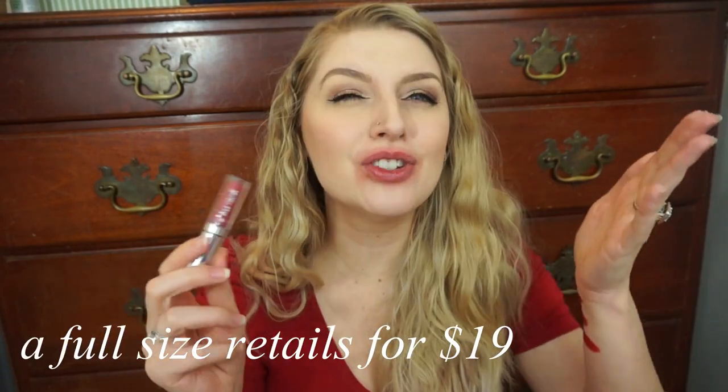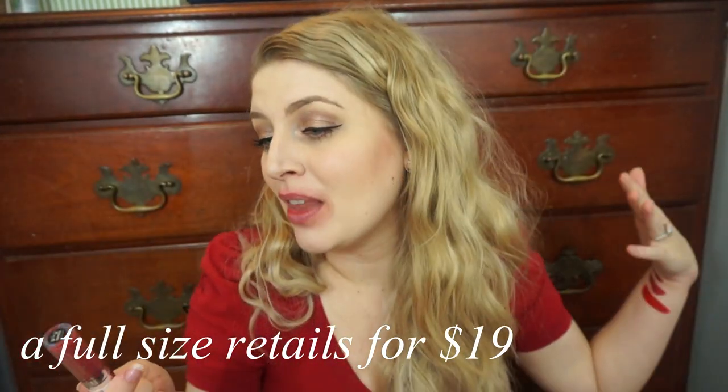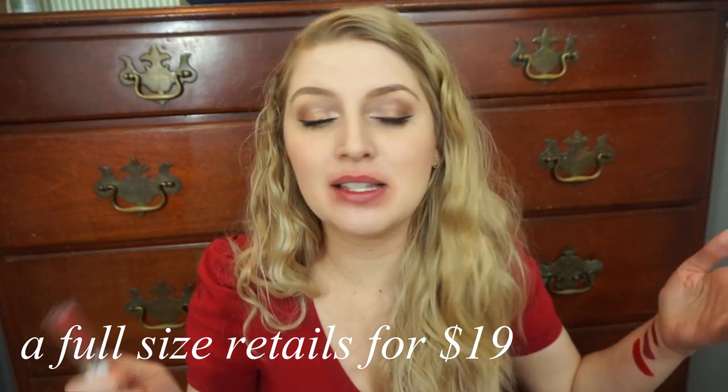And now that I have totally messed up my foundation in this area, I have one more lipstick that I want to show you, and this is the Ciate Glitter Lip. This is in the color Infamous, which is actually a pink color. It's not a red. This is the only color I have. But the reason I want to include this is because this is that lipstick that kind of went viral, where you pop your lips like that and it makes your lips glittery. And what better time to have glittery lips than the holidays?